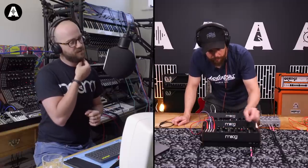And then the real trick is, now what you need to do is get the Subharmonicon and the Mother playing together in tune with each other. And that may require, I would say you start with the Subharmonicon. Let the Subharmonicon be the thing that you begin with, and then make your Mother 32 melody second, because it's a lot easier to tune the Mother 32 to the Subharmonicon, I find, than vice versa.